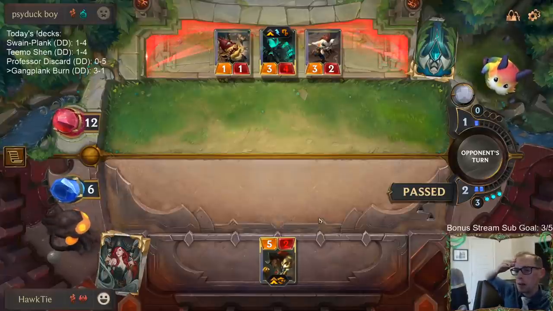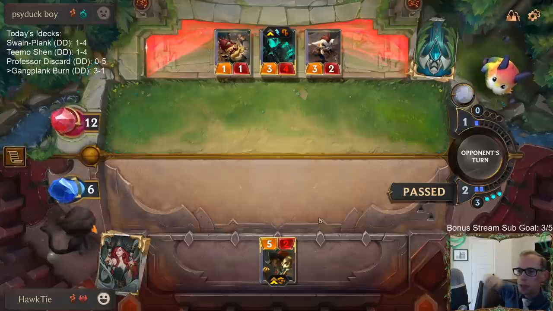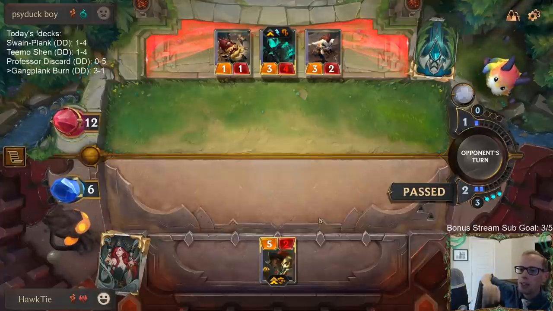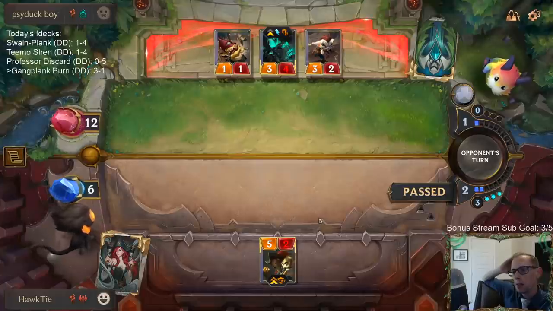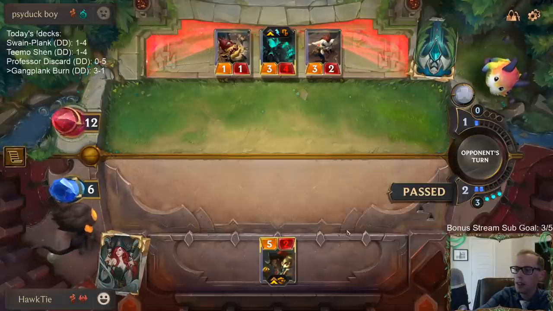That was really bad of me with that Noxian Fervor, not using that. I just clicked that okay, and just a split second after I clicked the okay, I was like, wait, no, I need to cast the Fervor also. It was right after. It was just instincts, play the thing, click okay.